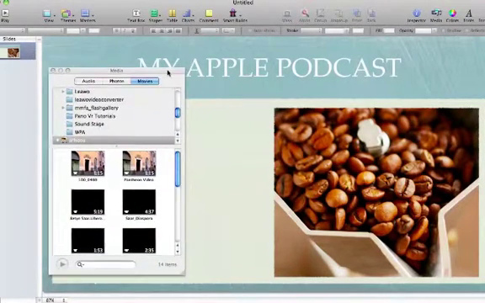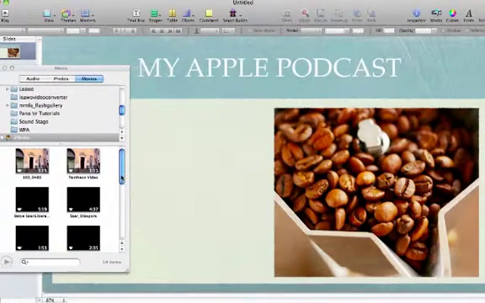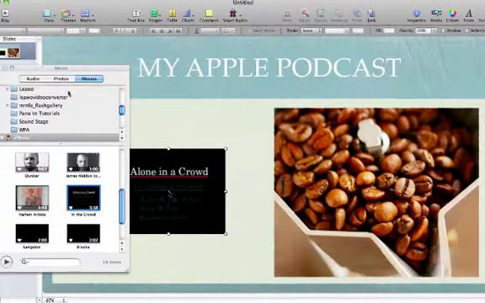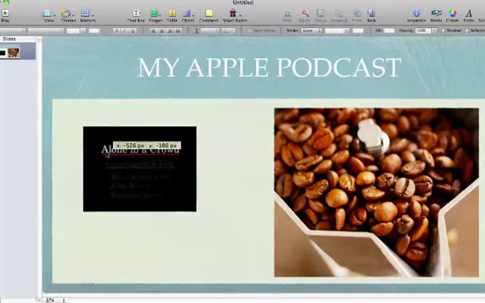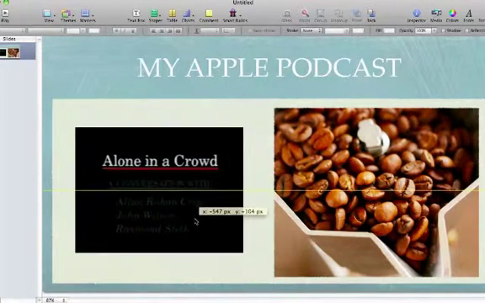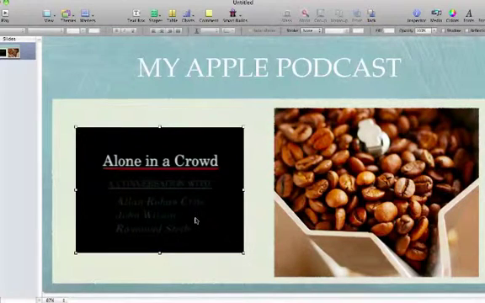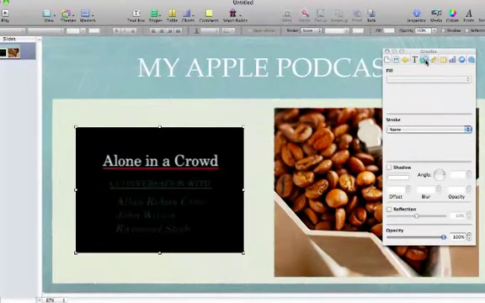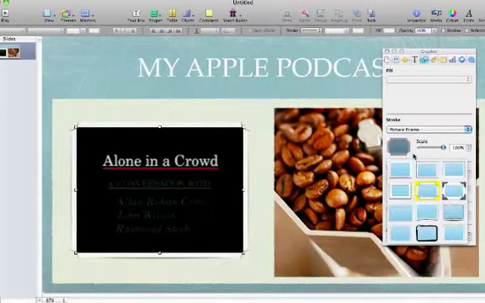And here I'm using the media browser again. So I'm accessing videos that are in my iPhoto library. Again, you can drag them from a Finder window if you prefer. You're not limited to the media browser. And basically, I'm going to treat this video as if it was a photo, because essentially there really is no difference, except the video actually plays a video as opposed to a still image. So I'm going to go into the same settings, and I'm going to add a frame to my movie in the same way I did the photo a short while ago.